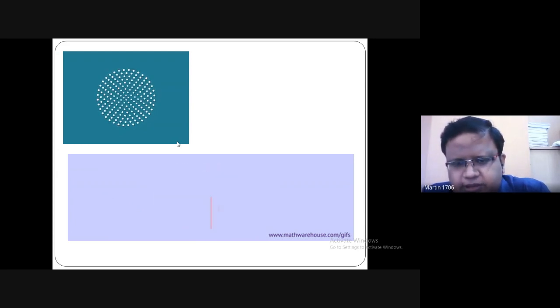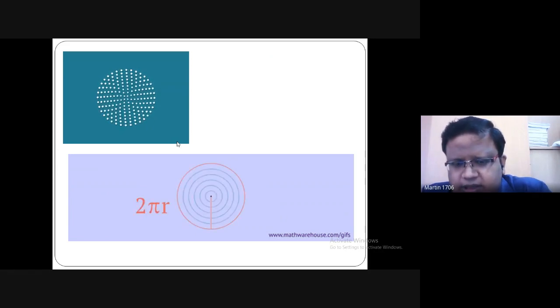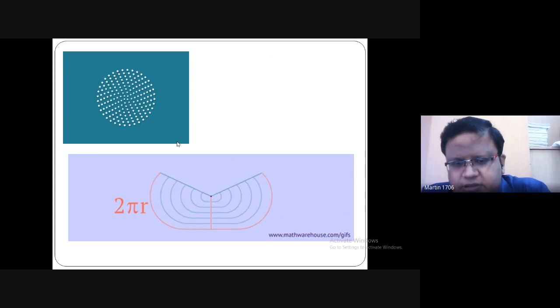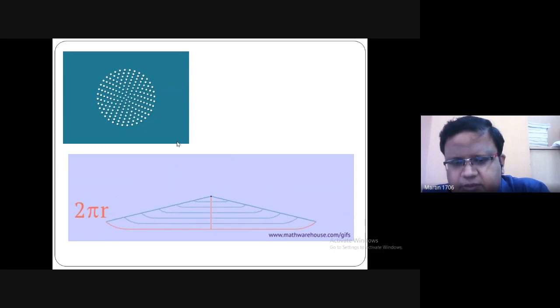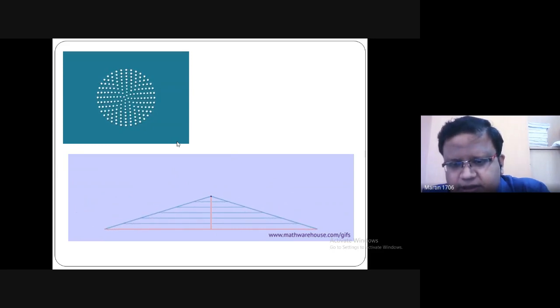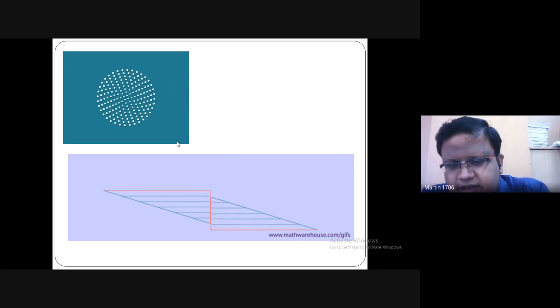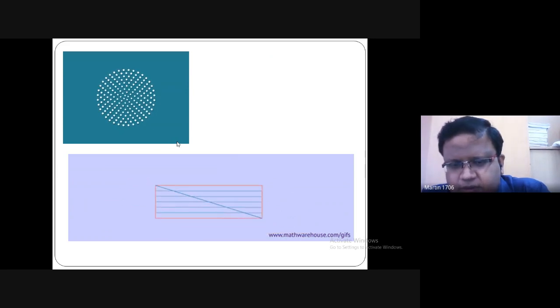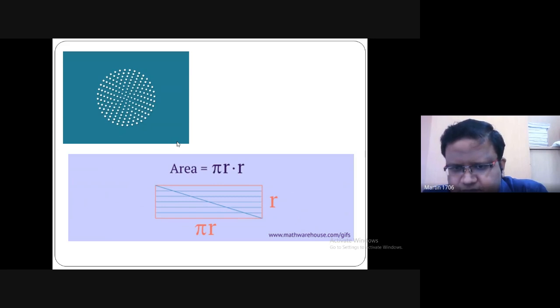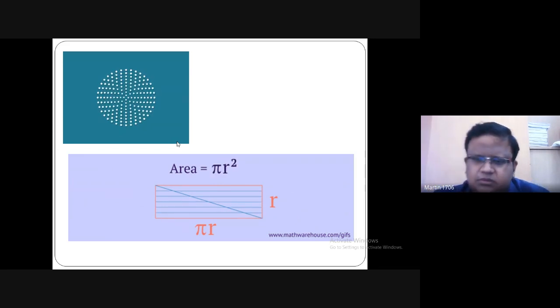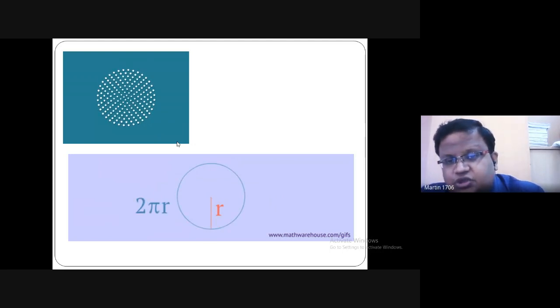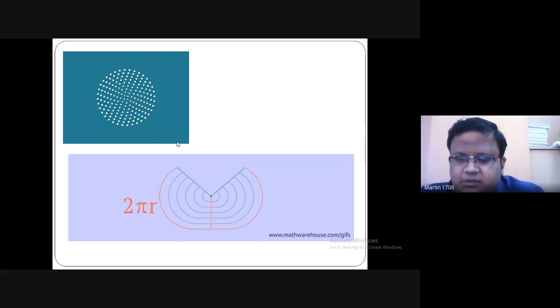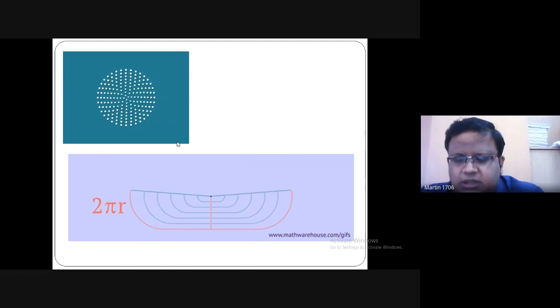Please see this diagram, which shows how it can be proven geometrically. This is a circle which has the area pi r squared and the perimeter 2 pi r. When I cut it in half, it becomes a triangle. When cutting the two pieces, it becomes one rectangle, so that is pi r squared. It is converting geometrically from the rectangle to the circle or the circle to the rectangle.